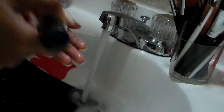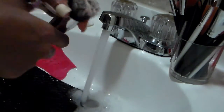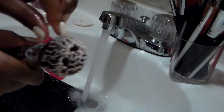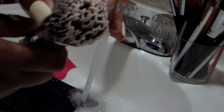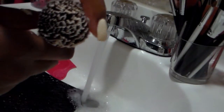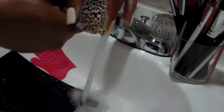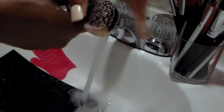This is actually getting kind of small, so I'm going to eventually have to use the Solid Blender Cleanser, the one that I got from Sephora. So as you can see from before, this brush has gotten a little lighter. The foundation is not so noticeable, but when you squeeze it, you can see that foundation falling out of it.